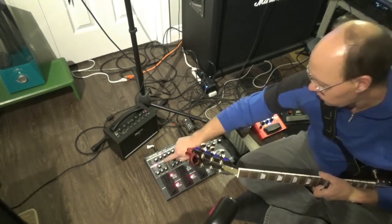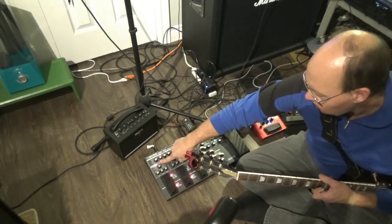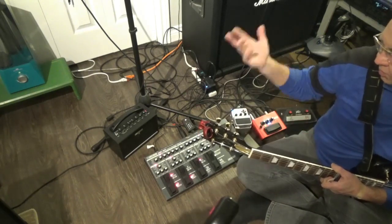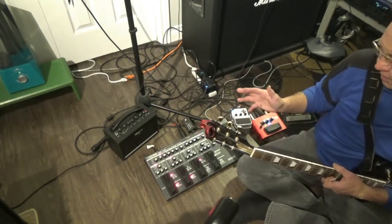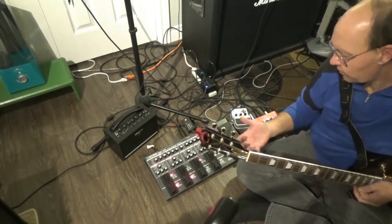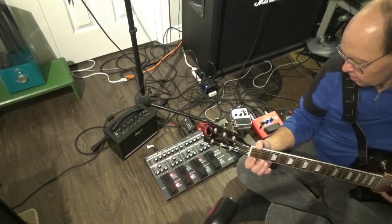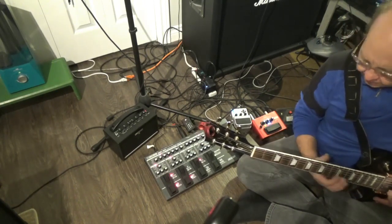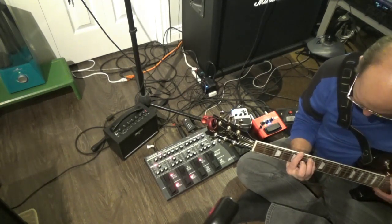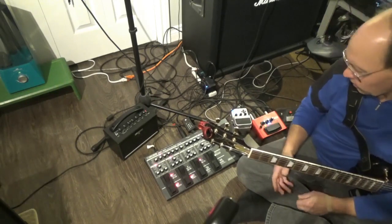Now this acoustic sim here actually makes your guitar sound like an acoustic guitar, whereas the AC for acoustic up on the preamp, what that does is it allows you to plug an acoustic guitar into this to reproduce that sound in many different ways with your acoustic guitar only, which is actually quite nice. But you can do the defretter and the metal distortion too. And that's kind of a really nice raunchy sound. So just depends on what you're after, and you know, that sort of thing.